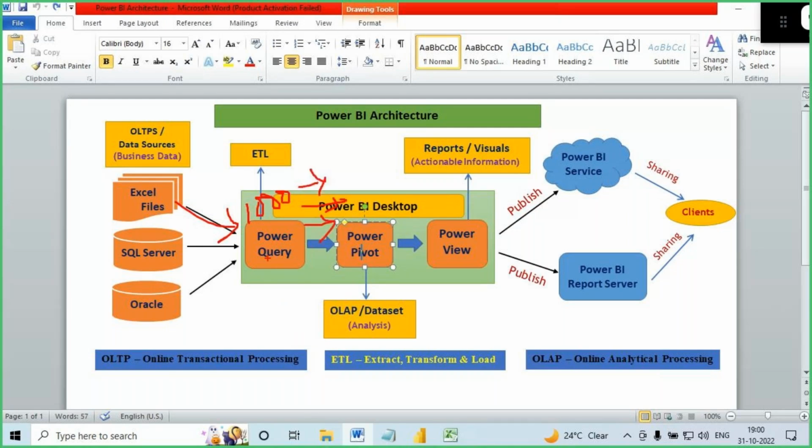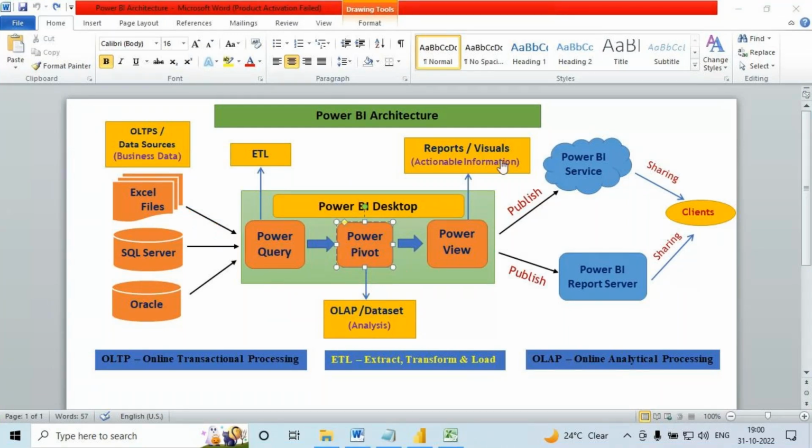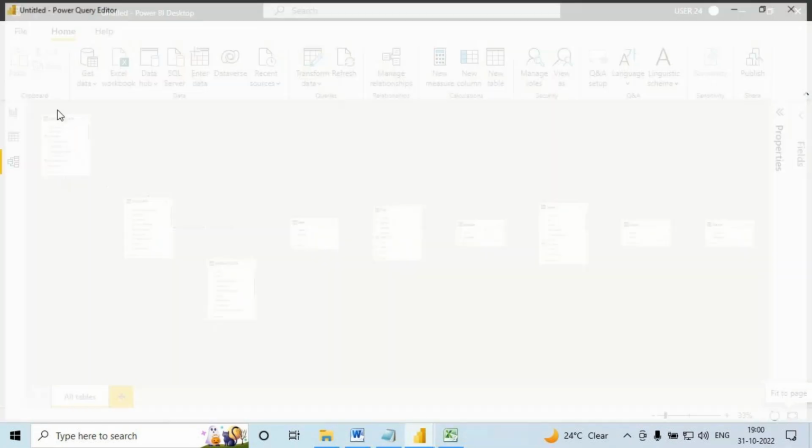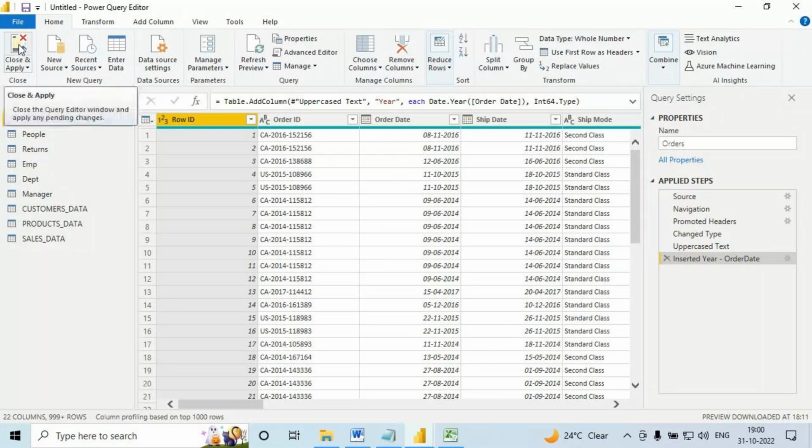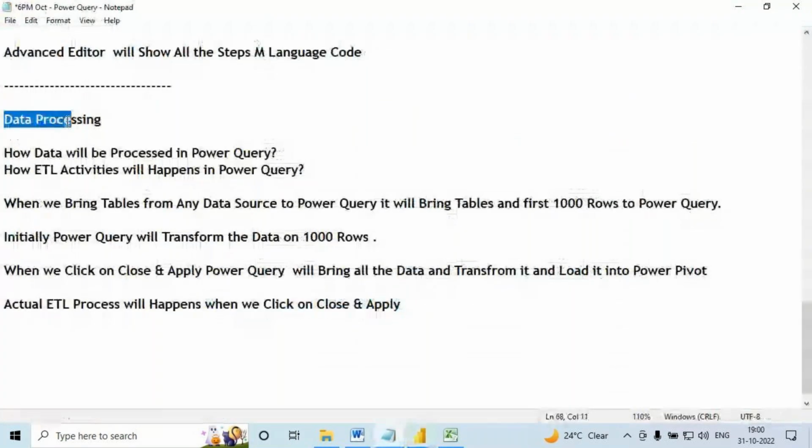But later on, once you are done with all your ETL activities, when I click on Close and Apply, it's a one-time activity. I might wait for 10 minutes one time. In those 10 minutes, I can go out, have a coffee and come back. Right? Between each step, when it is taking time, then it is difficult. The developer will lose interest. So all the steps you are done, you bought all the tables, you are done with transformations. When I click on Close and Apply, let it take 10 minutes. I'll go out and come back after 10 minutes. By that time, all the data will be transformed and the result will be loaded into where? Power Pivot, guys. Right? This is how the data will be processed in Power Query.